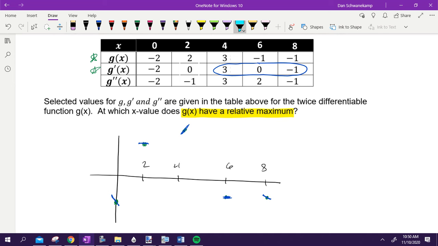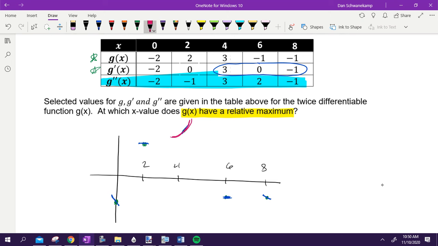And the way I can tell that is this guy right here. This is G double prime. What is G double prime going to tell me? Concave up, concave down. So Max, you want to go from there? Four is concave up. Okay. It's not 5. But what about 2?